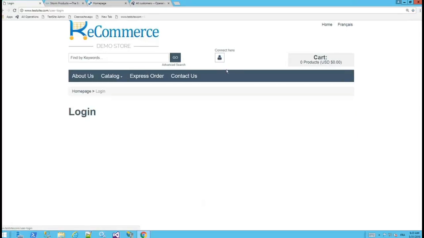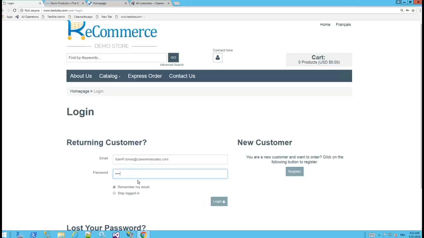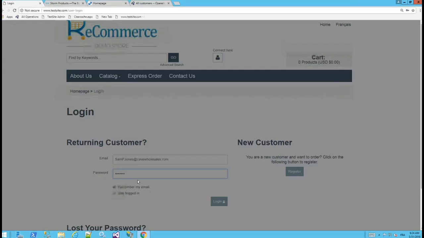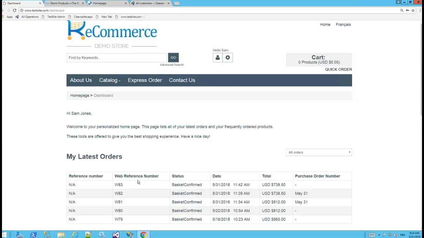In my case here, this is a B2B site, so my customers have to actually log in in order to view anything on the website. When I do log in, I like to personalize the experience for the end user because I have their information in Dynamics. So I can pull up their customer information and all of their order history from as far back into the accounting history as we want to go. That's why I'm seeing my orders all here. These are the last 5 chronologically, and they're not just the ones that were entered on the website.